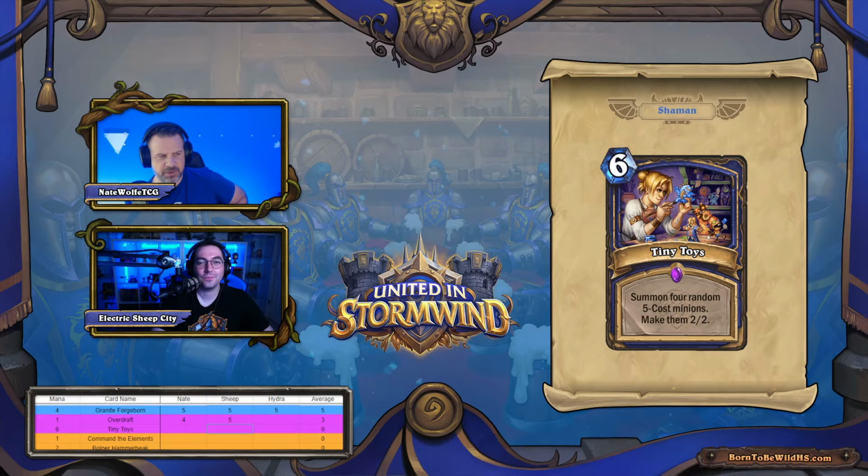I heard some people comparing it to Jandis, but I don't know. Okay, so they're 2/2s. Okay, they better have a Deathrattle or something. Otherwise, it's just okay. I've got four 2/2s for 6, which is all right. 6 mana 8/8. Yeah, I guess. And it's spread over 4 bodies.